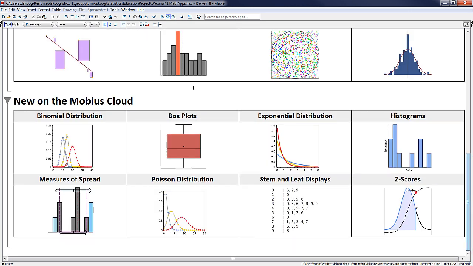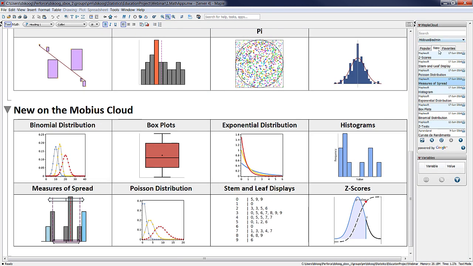And as well, at the bottom here, here are a couple of new math apps that have just recently been shared on the Mobius Cloud. And the Mobius Cloud, I'll just open that up for a second just to give you an idea what that is. So the Mobius Cloud is our cloud where we store Maple documents. And what we do throughout our development year here at MapleSoft is we upload any new math apps that we're working on directly to the Mobius Cloud. So that way you can kind of get a sneak preview of some of the content that we're planning on including in our next release.